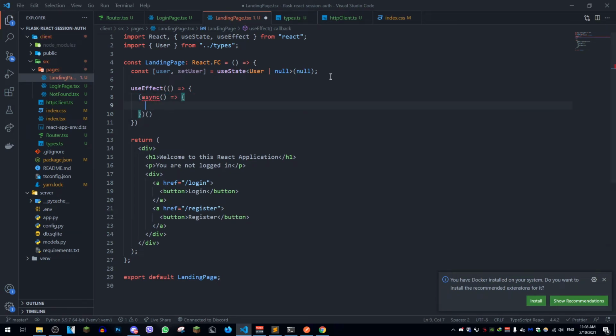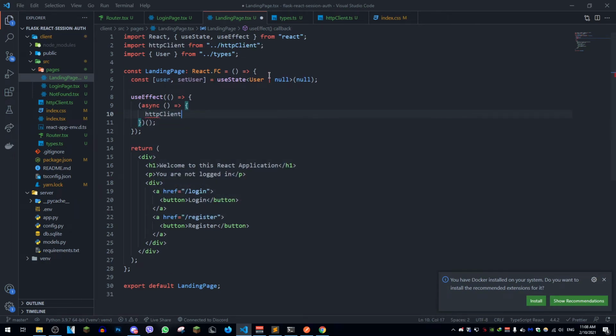And then I want to create an async lambda function here. So we can just do httpClient.get, and then localhost:5000/admin, and then I want const resp to be await here.